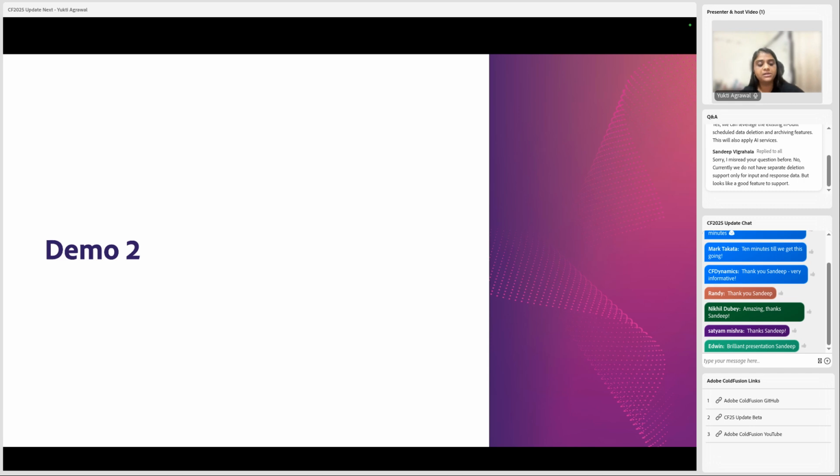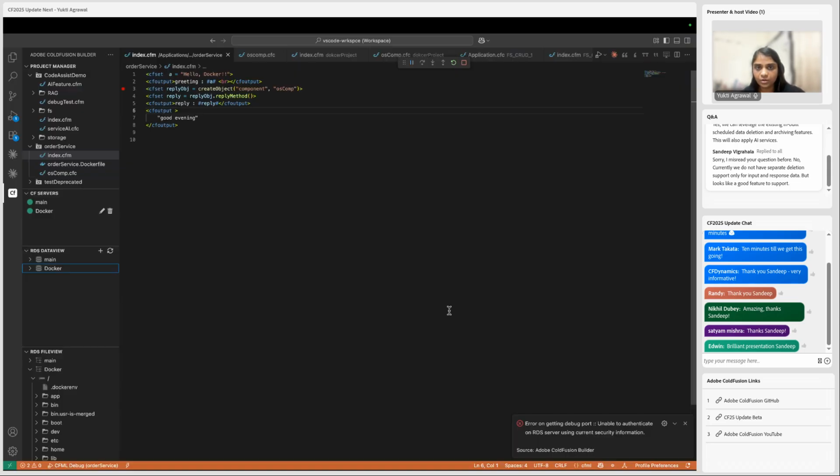So basically, we have divided this into three parts. Firstly, we'll see how code assist for struct parameters works. Then service-specific suggestions for cloud services, and then we'll see the deprecation warnings. Okay, so let's start this.